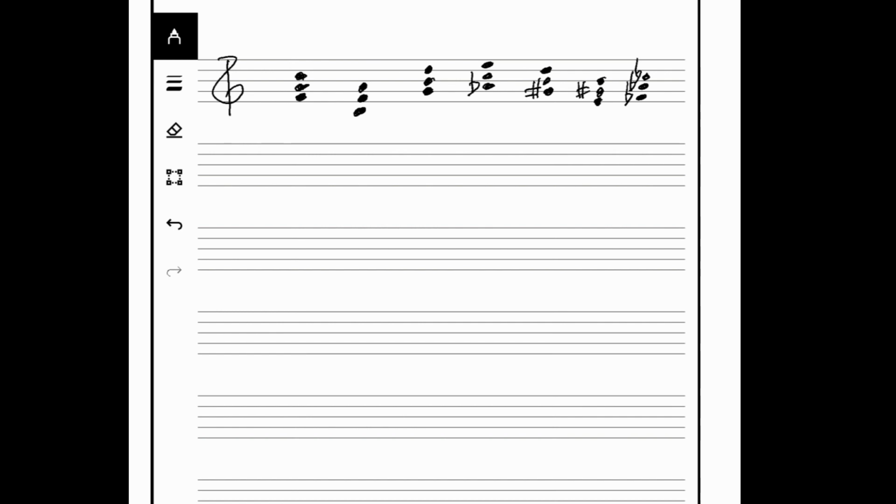Okay, starting here in treble clef. All of these triads are right now in root position, so we don't have to worry about rearranging the notes. We'll do that in just a few minutes. But let's figure out what we've got here. This is one of our naturally occurring triads. The root is an F.